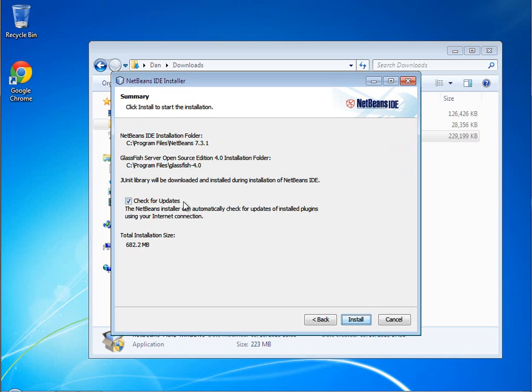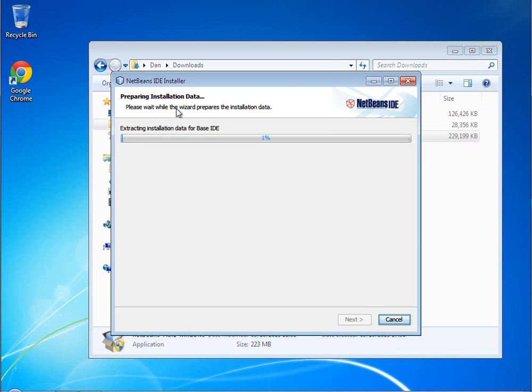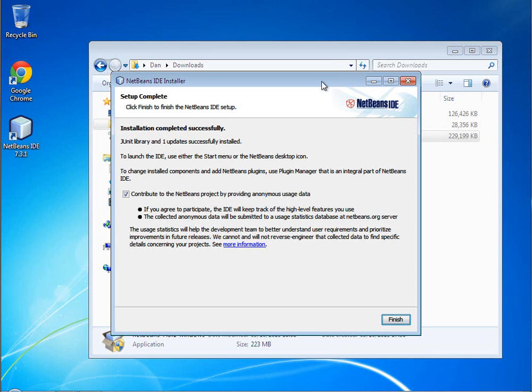So just click next if it allows me, click install. Check for updates: you can keep that on or off if you like. It's probably better if you turn it on to check for the newest versions. So click install and then I'll come back once that's done. So it's been going for probably three minutes now and it's still installing. I don't think I'll be using VirtualBox for a long time after this, but yeah, so back in a minute.